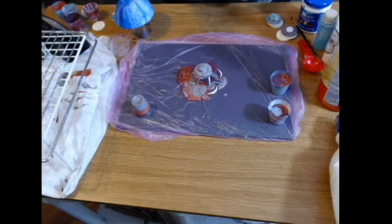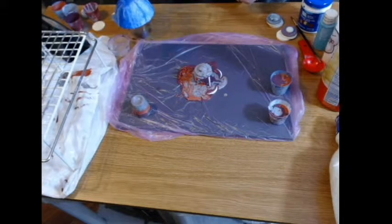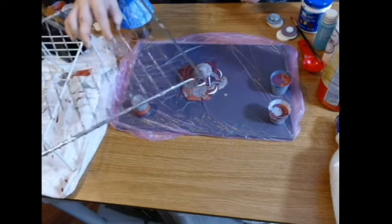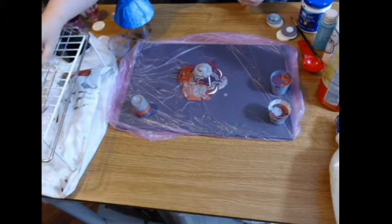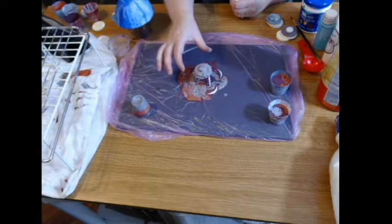Okay, so this is pretty much done dripping. I actually dorked out and should have been doing it on my drying rack. But hey, we're going to get our fingers messy. When don't we? I do like that marbling though.